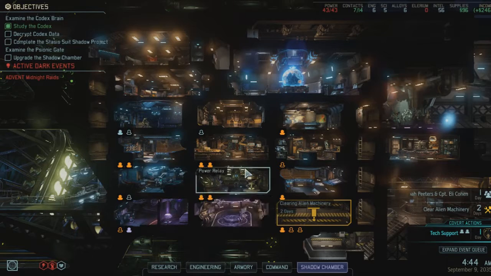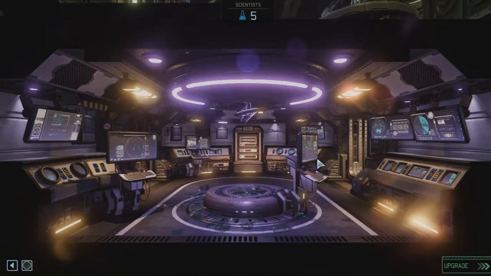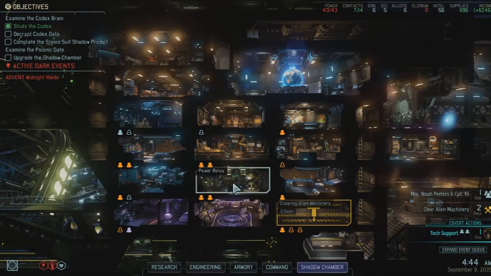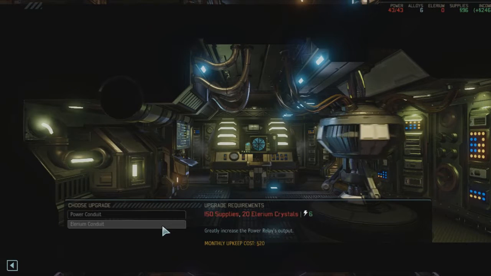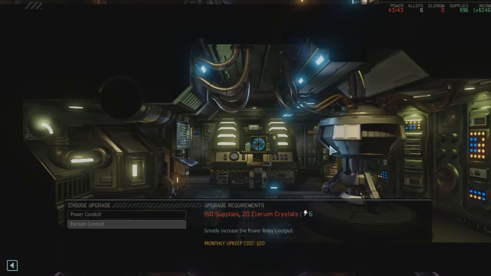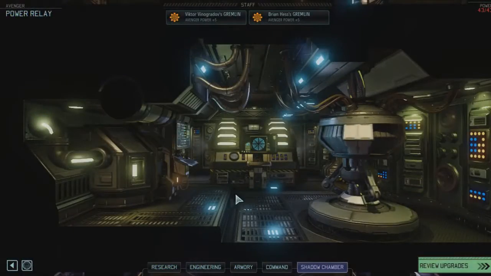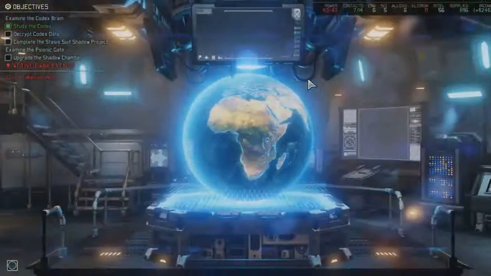Do I have, like, gremlins? Oh, wow. Okay. Shadow Chamber. What do I need to upgrade this? I don't have enough power. Alright. Wait, I'm only running on one power relay. Review upgrades. It is a Lyran Gener, right? Yeah, it is. So, can't upgrade this anymore. Alright.